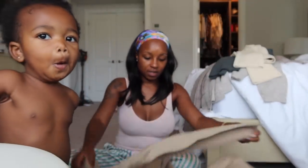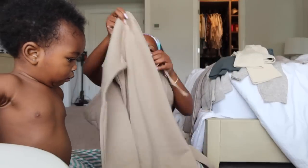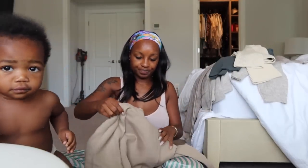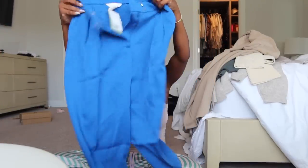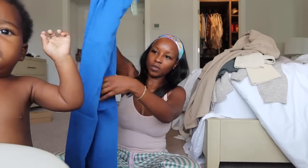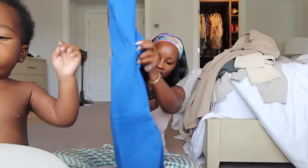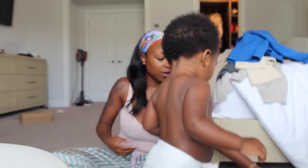Then I got this hoodie dress. And this is oversized too, so I got this in an extra small. And then I got these blue pants. I need to try them on. If they don't fit, I'll probably get them taken in. But they're a wide leg. And then I also got this sweater, which I think I'm going to style with that.